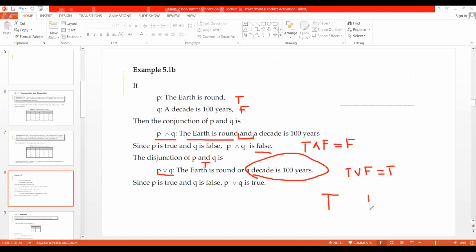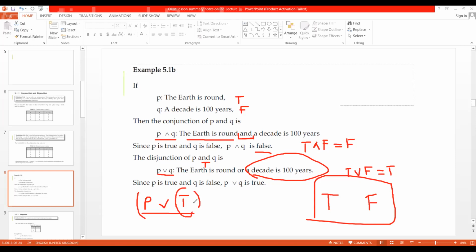And on that note, you would notice that in propositional logic, like I said earlier, the capital letters T and F are reserved for the truth value, so it's either true or false. So assuming I write a statement like P or true, when I write a statement like P or true, this is not two statements. There is only one statement here.